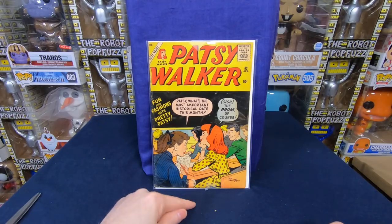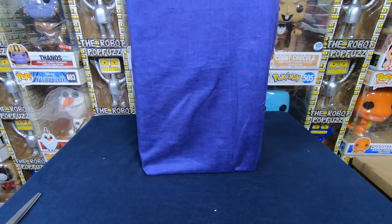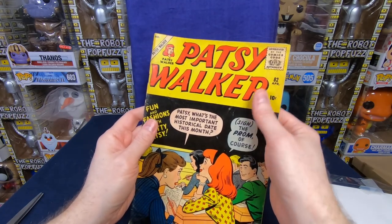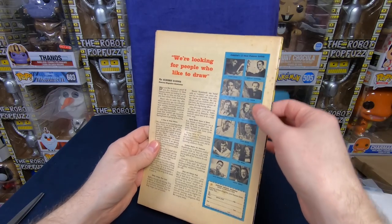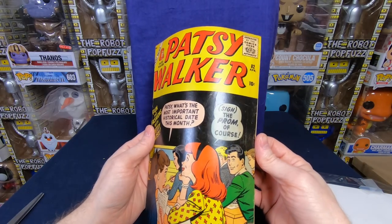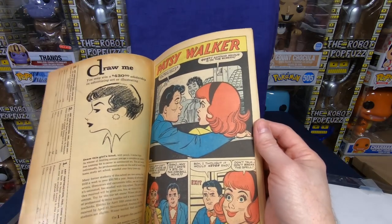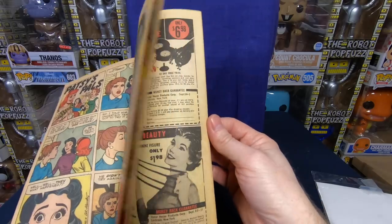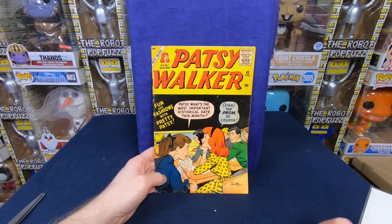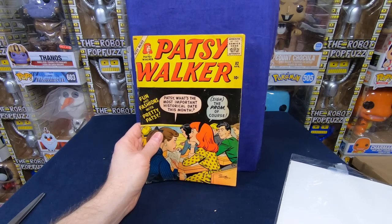It looks to be in pretty decent shape — it has one little fingerprint water damage kind of thing going on. Let me take out the bag; I want to look at the overall condition. It's got a little bit of a crease here and it feels a little bit dirty. I'm going to need to use some absorberine to kind of get the dust off the top. It's kind of got a dingy, dusty feeling, but overall it's not too bad — probably like a very good. The side's a bit browned, but the pages aren't too bad. I'm happy with that. It's been kind of hard to find issues below number 90 for a pretty good price — $19 may have been a little bit high on it, but I'm happy with it.